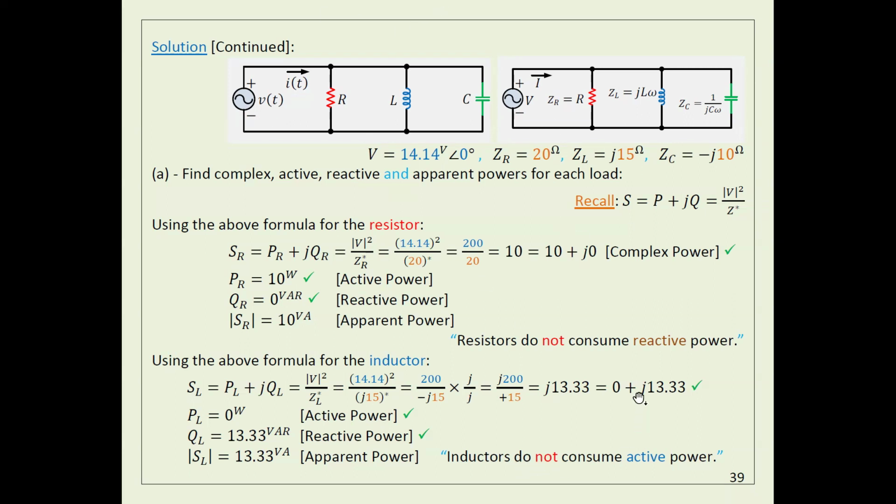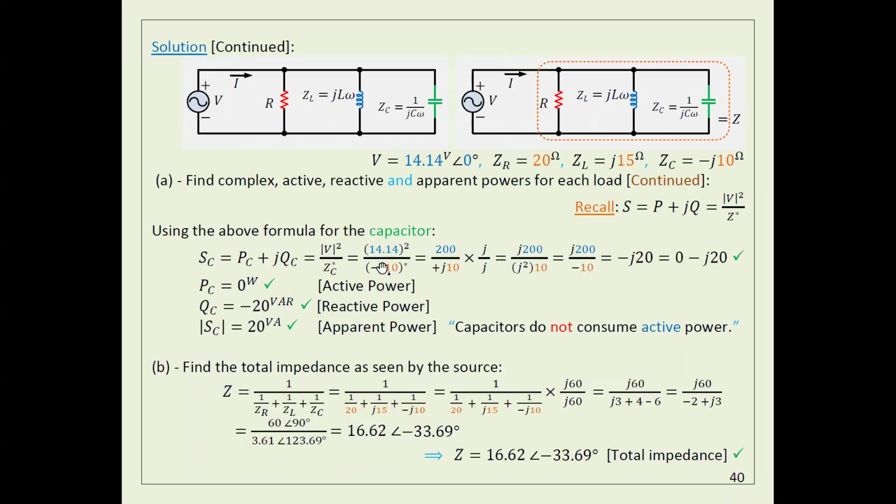That's why you can see here, this is the peak of the reactive power that is going to be produced by ZL, as you see here, and we have zero active power. Same thing, I can repeat everything again here for Z. Okay. You can see here we have zero active power, but we have a negative 20 peak value for reactive power.